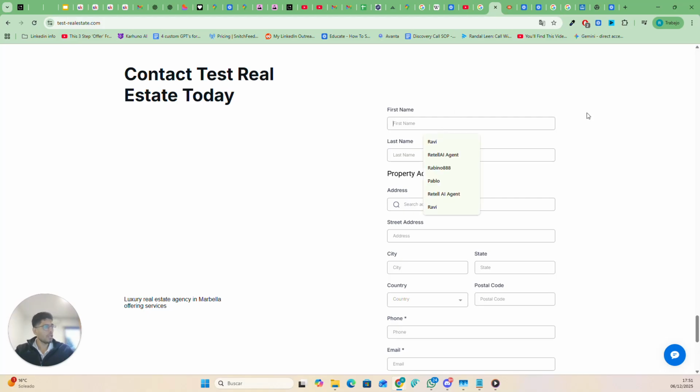The way that Go High Level recognizes each lead is via the email. Because it thinks, okay, well, there can only be one email per person, right? So that's the way that they recognize leads.